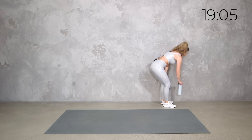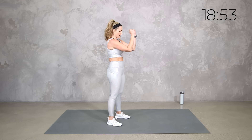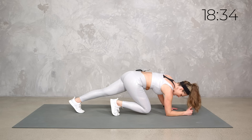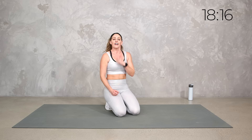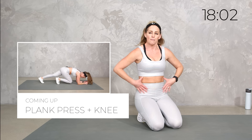Meet me down on the mat. We're coming into that plank press. What we're going to add for a little different is bringing that knee in — we're going up, up, down, down with the knee in, then we switch. If that feels weird to you at all, just keep your regular plank press. And if you need to, you can elevate it, keep it on your knees, or take it on the wall. So one knee is in, we're going down right, left, right, left, then we're switching. You don't have to keep it off the ground. If that feels like too much, you can also just drop the knee — you'll still get that core connection. We got that for 40 seconds. Then we'll stretch. Then we'll hold one knee, do one arm, hold the other knee, do one arm.